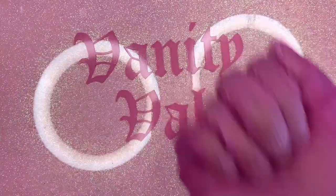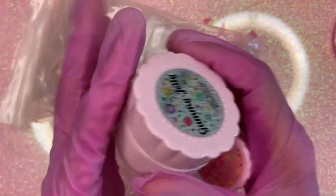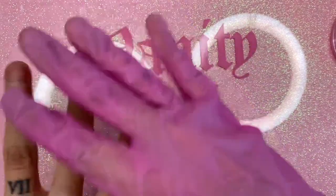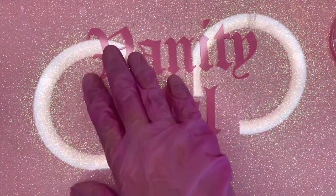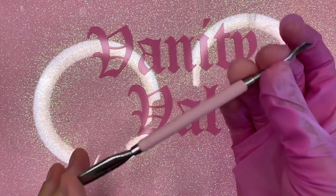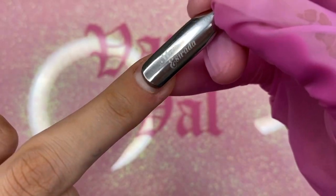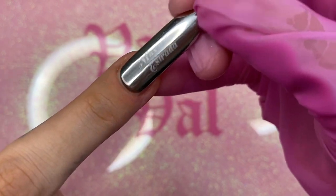Now that I have all my items, let's get started. The main item I want to use today is the bubble gum glue gel and the french press-ons, so I'm going to be prepping my nails really fast. Just a reminder — I am a nail biter, so my nails look really bad, I have really ugly little nubs, so I'm sorry if they offend you. I'm going to start off by prepping my nails with my cuticle pusher and push back my dead skin.